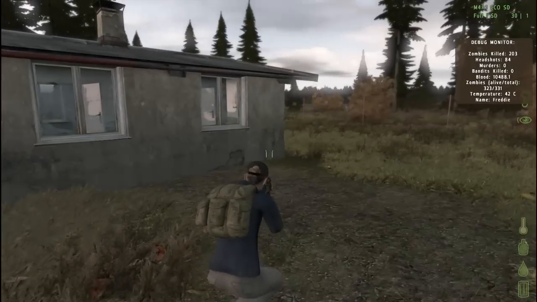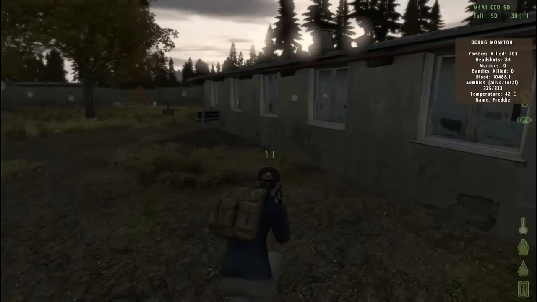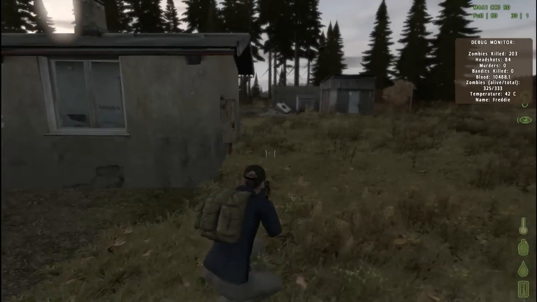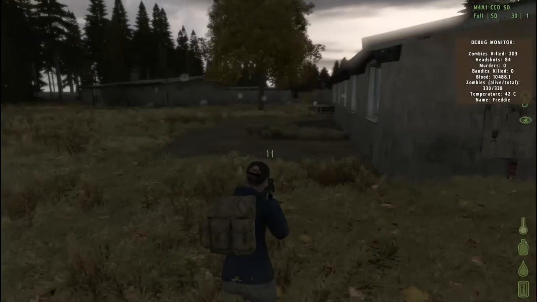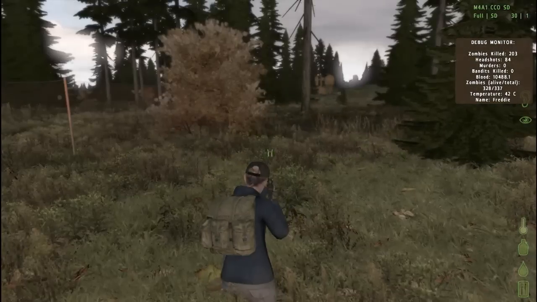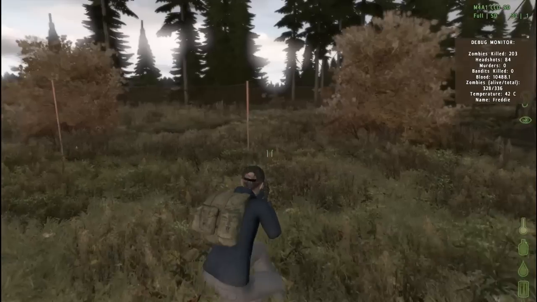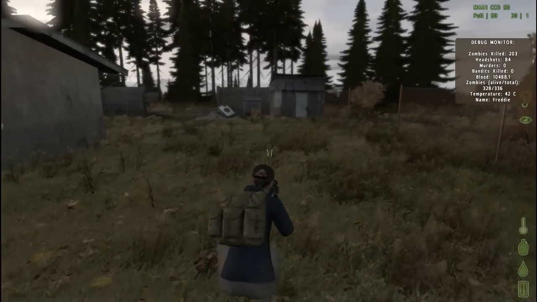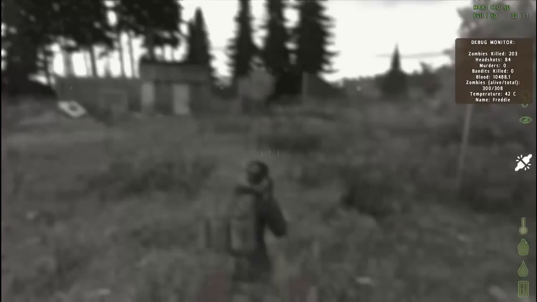Where are you, my little friend? I think we both saw him at the window, I hope. You saw him at the window. I'm not seeing things. But he turned tail and ran. Now, usually I would disconnect from the server now and just be like, right.